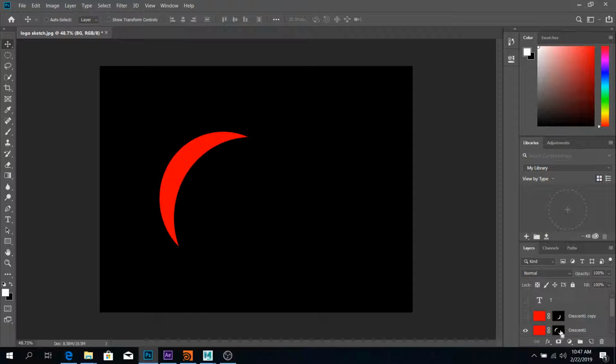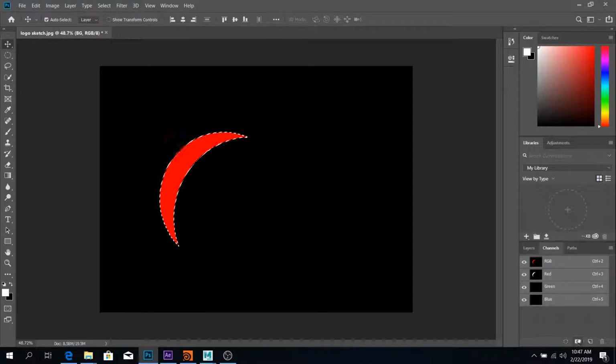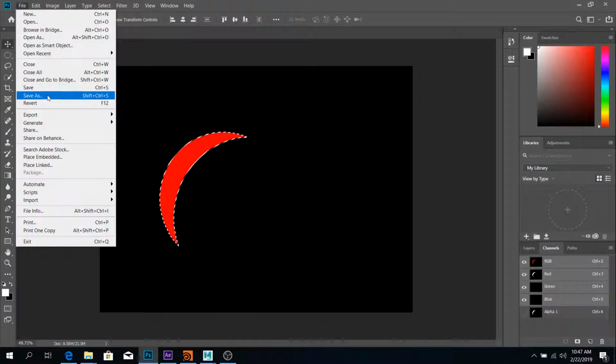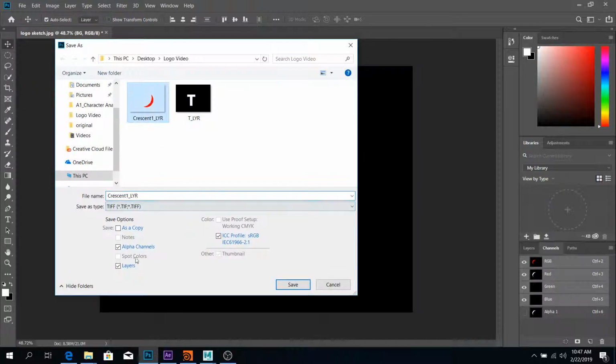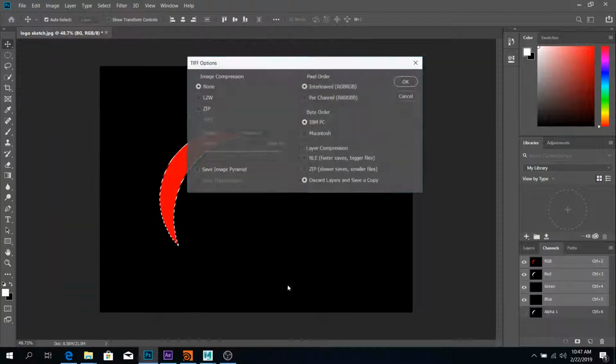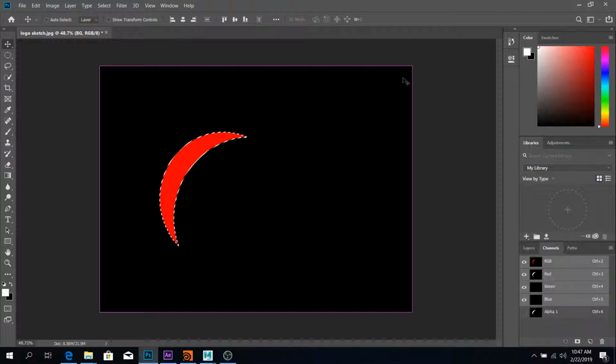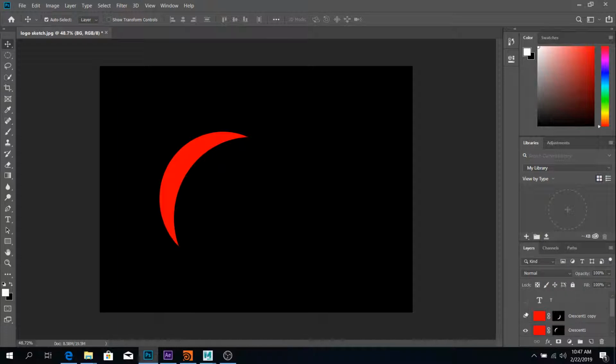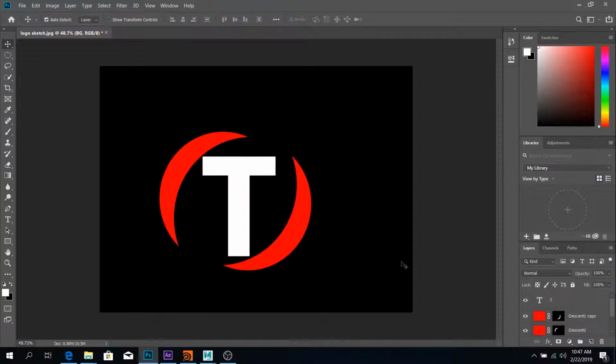And again, let's control click the layer mask, go to channels, and let's, again, with that selection, because we've done our control selection, let's click our little alpha, and we have that. So again, we'll just file, save as, and we'll unclick layers. So we have as a copy, alpha channel, tip. We're just going to rename this to crescent 2 layer, and we'll click save. And OK. And that's actually all we needed to do. We've got our logo made, and we've got each layer exported with its own alpha channel.